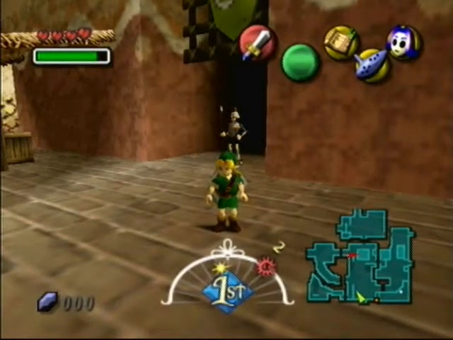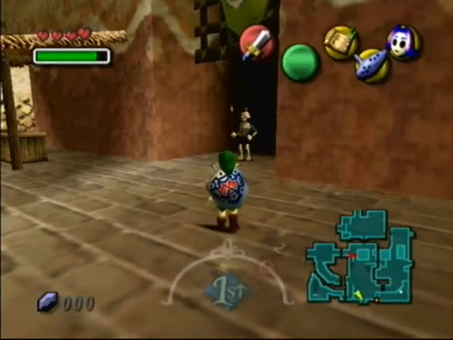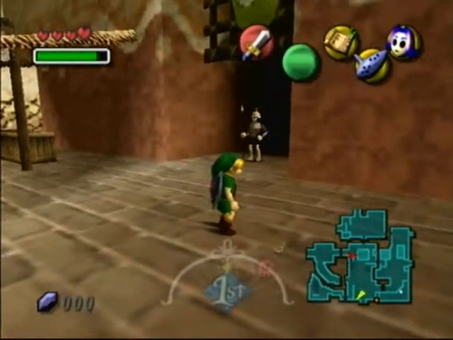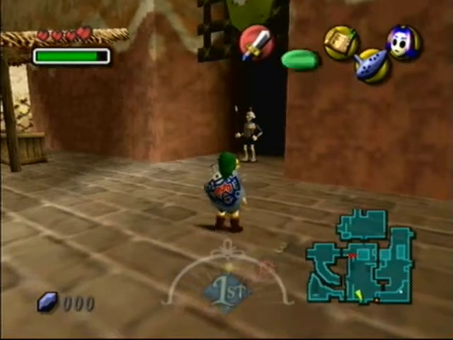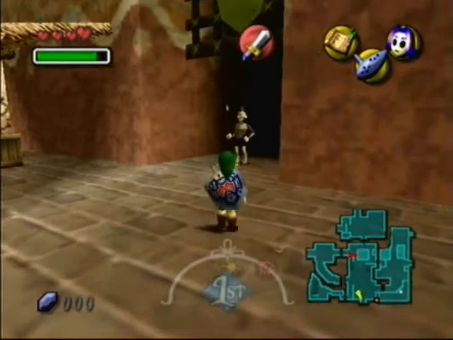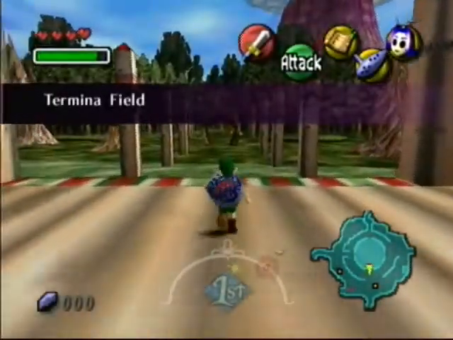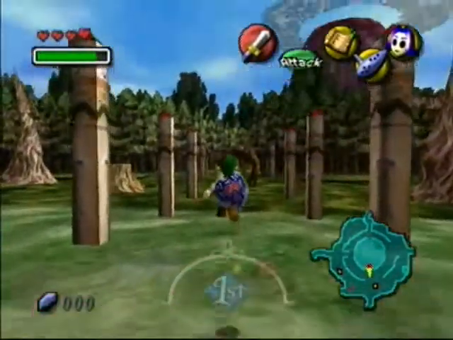This is Kamali100, and in the last episode, we continued exploring Clocktown, received the schedules for a lot of the NPCs and registered them in our farmer's notebook, and did a little bit of exploring in Termina Field. So now we are going to continue our adventure and head towards the Southern Swamp.